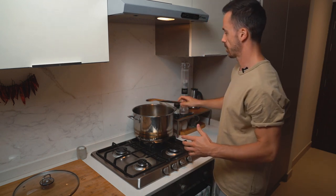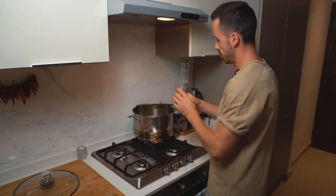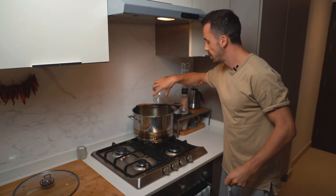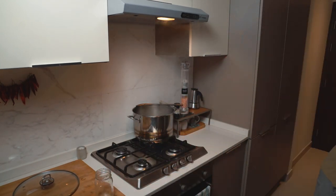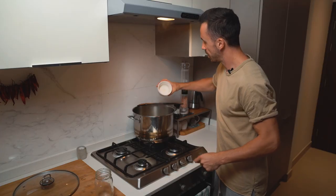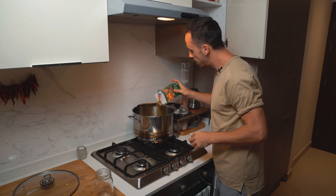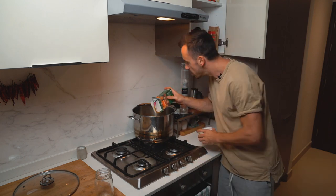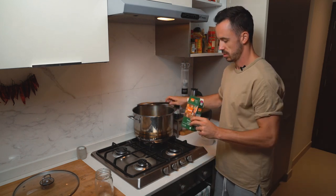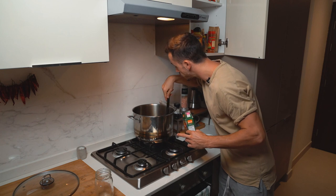And now we add a little bit of water, maybe a third of a glass. And we add the curry powder. I'll add more. This was just for the show. I'll add quite a lot, actually, maybe 2 tablespoons. I'm making the whole huge pot, so it burns my eyes. Good.